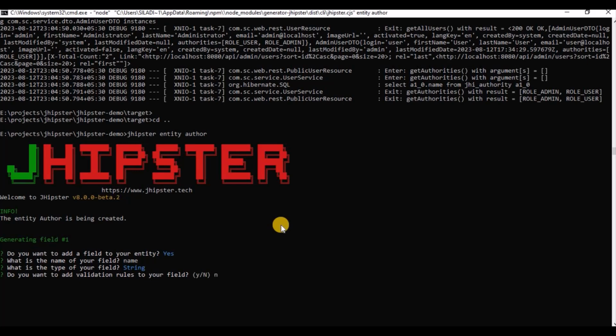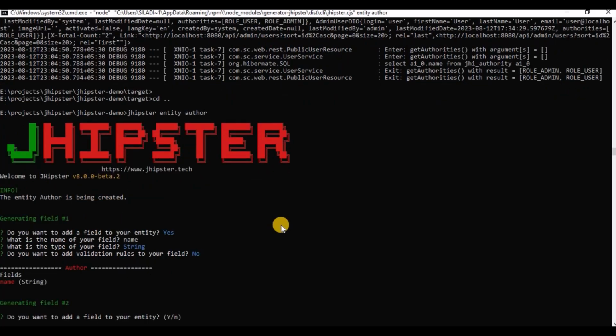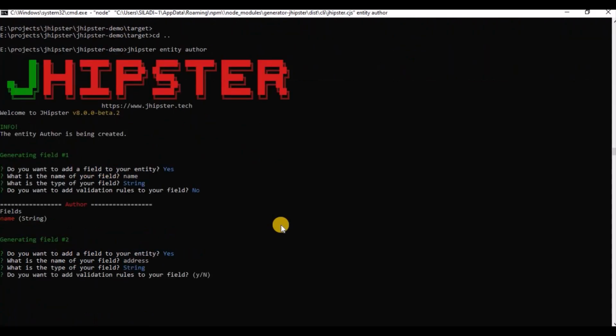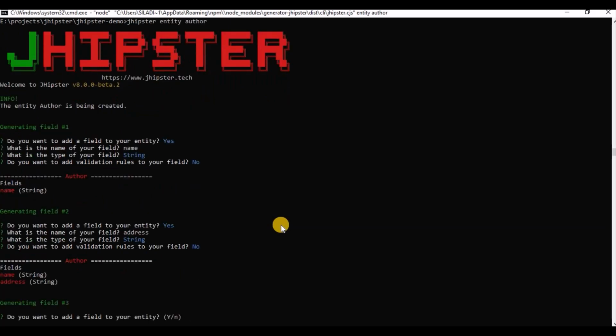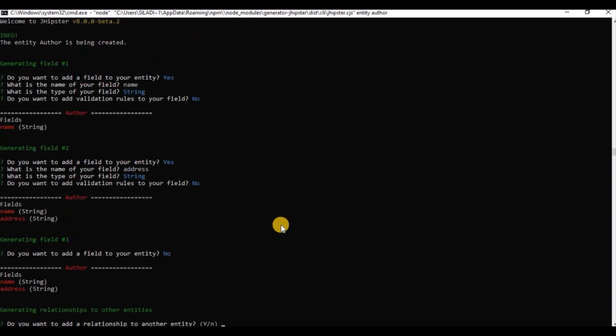For the time being we can say no. Do you want to add another field, like name and address? Then string. No validation. Do you want to add a field to your entity? Then we can press no over here.